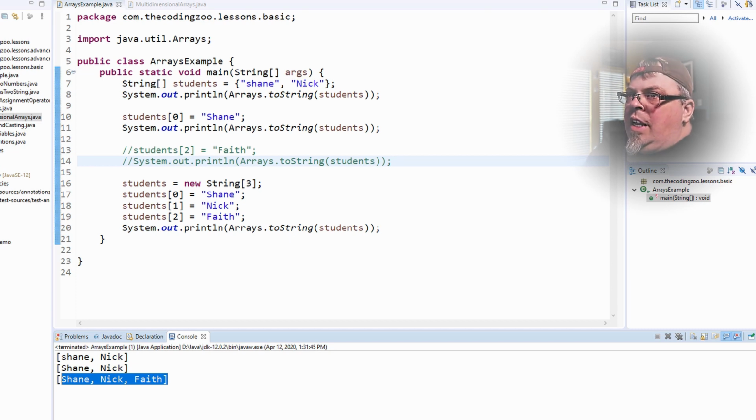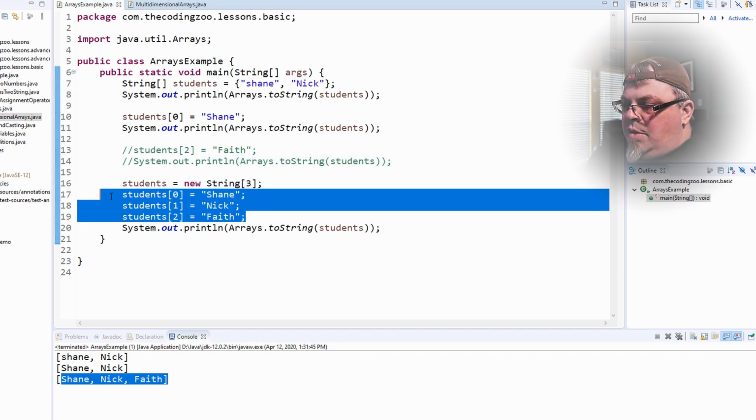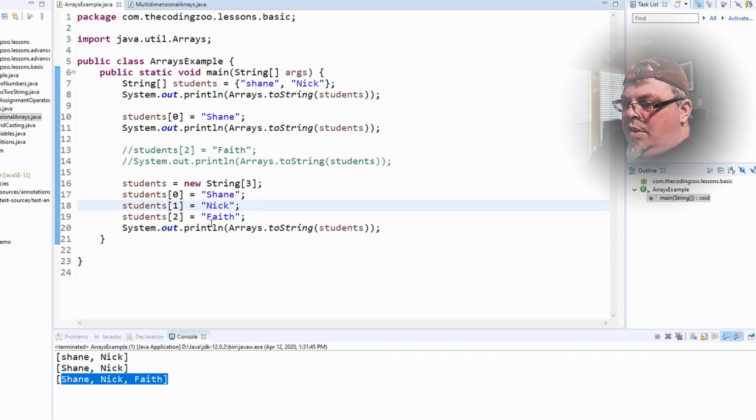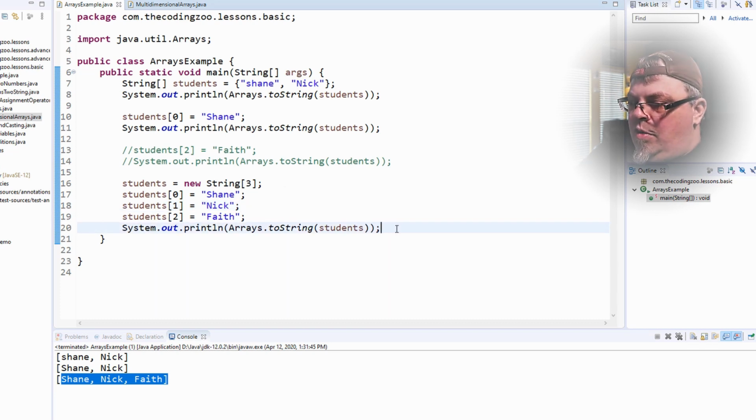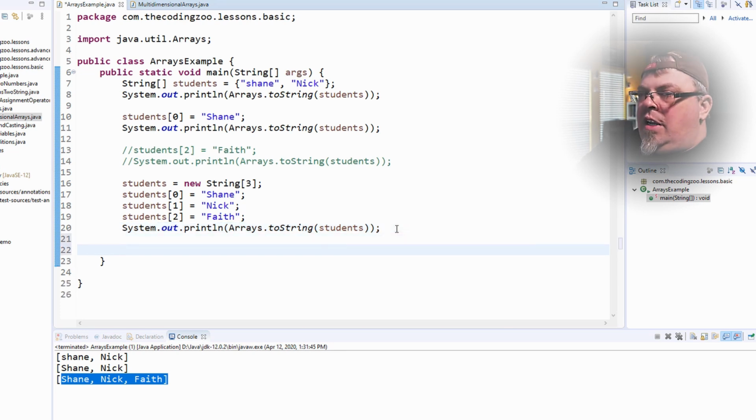Now, you've seen how I would add entries into the array by using the index. You've seen how I've updated entries. How would I loop through this array? Maybe I don't know how many entries are in the array, and I just want to print each one of them out, or I want to access each string that's in that array. How would I do that? Well, that's where the for loop comes in. We're going to show you multiple ways of doing this in upcoming lessons. The original way was using a for loop.